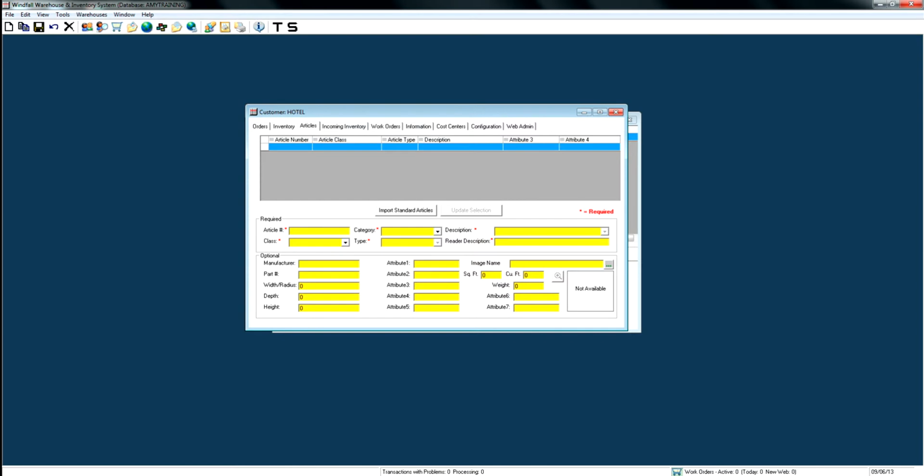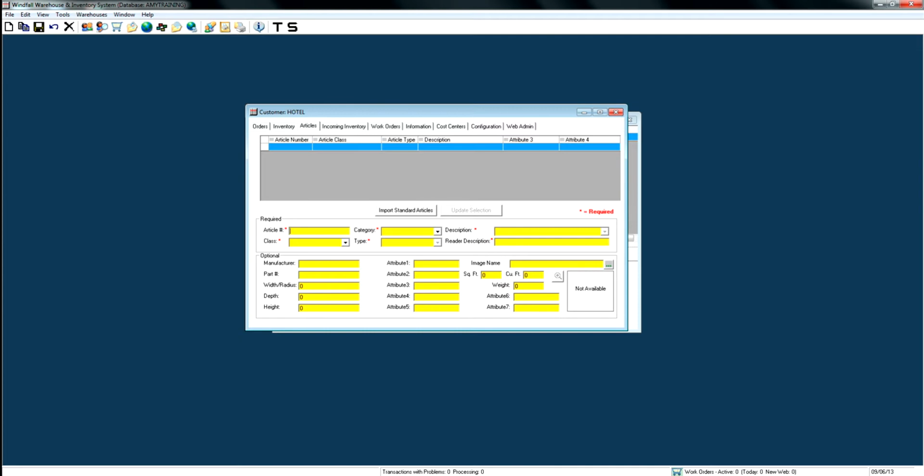So you want to work left to right, so we'll start with article number. Typically, people use the part number as the article number. If you don't have the part number or won't know the part number till it arrives on the dock, then you can make up a part number, article number. You also can ask your customer to send you a list of the items that you are expected to receive in Excel format. And then we can import the articles from your customer. That way, what your customer is sending you is the exact information of what you're going to receive.